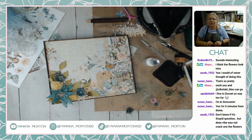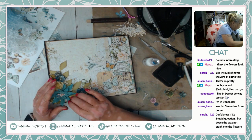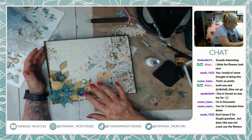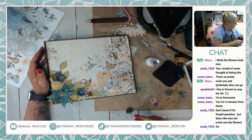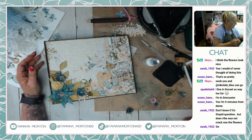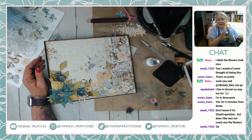Don't know if it's a stupid question, but does the wax not crack the flowers? No, they don't. And if it does, it just looks like it's supposed to. They're really, really hard. No, it doesn't crack, because they're actually hard, and they'll stay like that forever. I know what you mean. Do you mean like if it cracks off, Sarah? No, it doesn't crack off.